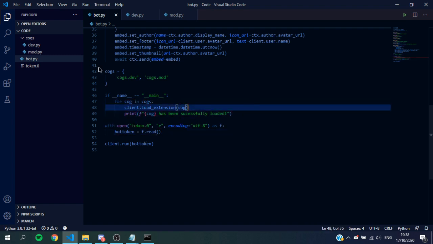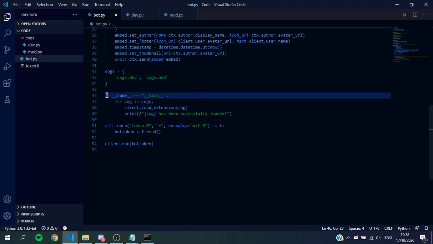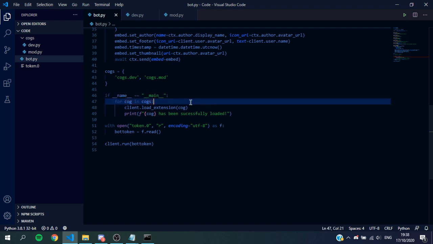So basically what this will do is once the bot starts, it's going to load all your cogs. So if name equals main, this is the thing you do in Python. In a lot of the bots I actually don't do it and it seems to work okay, but this is recommended in a lot of places. I think it's just making sure the file is ready. I'm honestly not sure. If anyone has a better description than me, post it down below or let me know. I'd really appreciate it. Because I did have a look up and stuff, and I legit have no idea why this is used. But yeah, I just put it in.